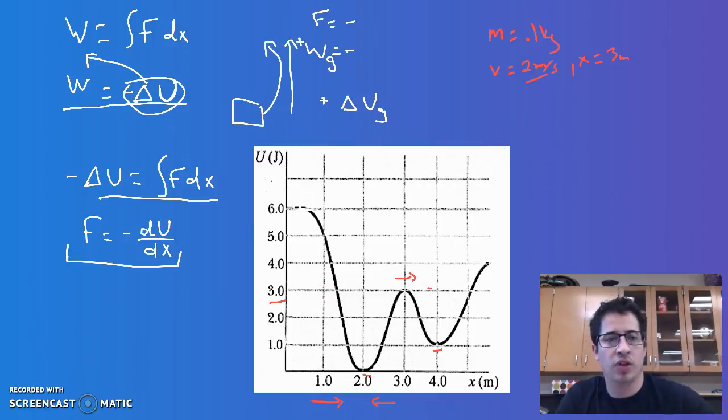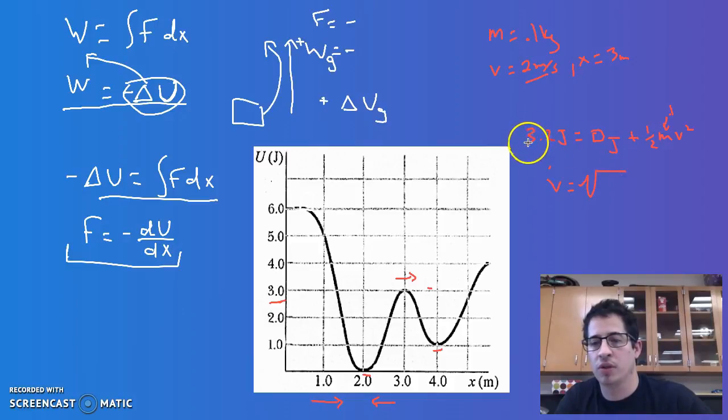Okay, so when we solve for this, we're going to say that the total energy is 3.2 joules. At that position, we have 0 joules of potential energy. And so all the rest of the energy goes into kinetic energy. If this is 0.1, then we're going to say when we solve for v, we're going to get that v is equal to the square root of, this becomes, I believe, 64 joules. So we have a velocity of 8 meters per second, and it's plus or minus.